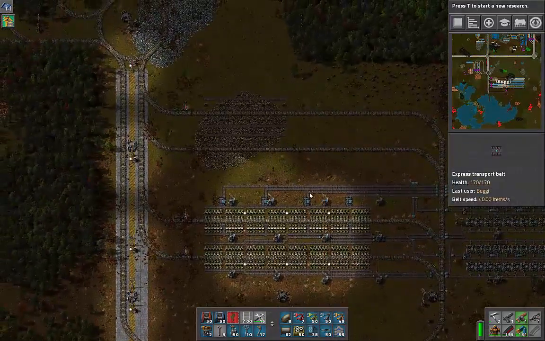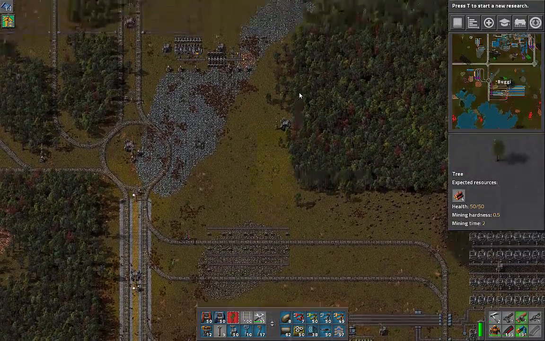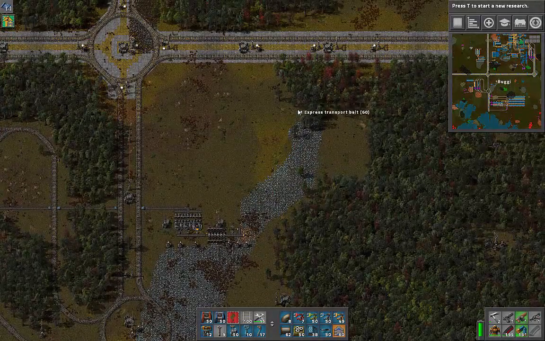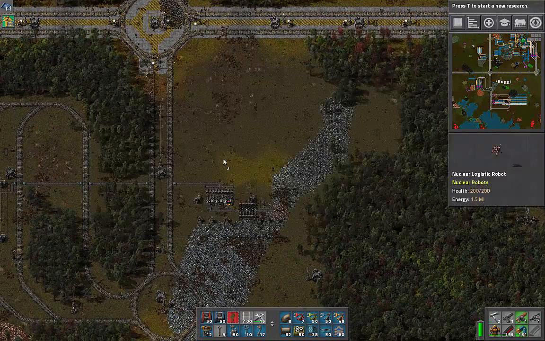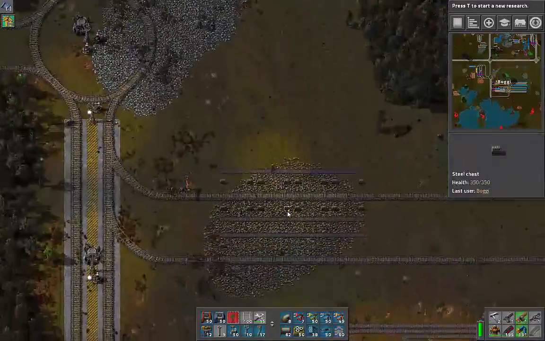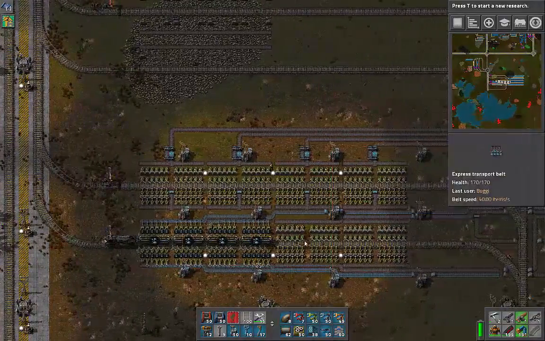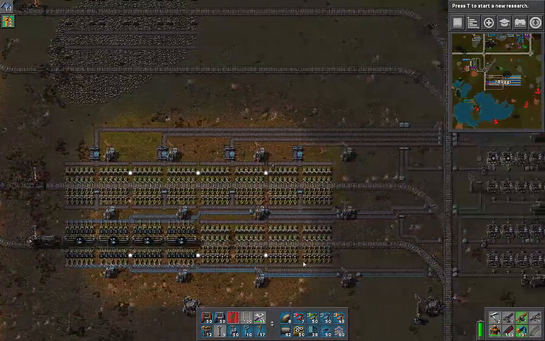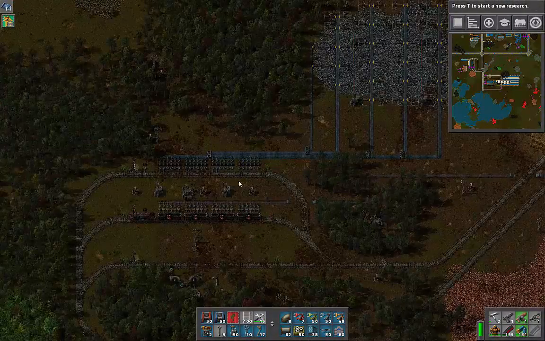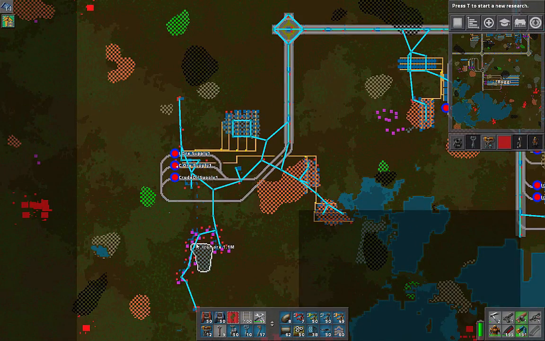Oh, see the bots? Okay, you guys can go back to what you were doing. I wanted those belts. All right, there's the first. We have plenty of room for a longer train, and I think we will do that, just because we've got lots of iron in this area.